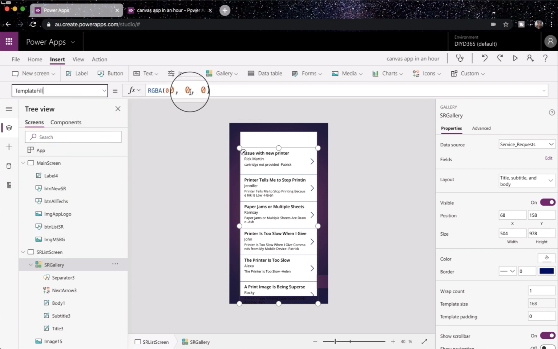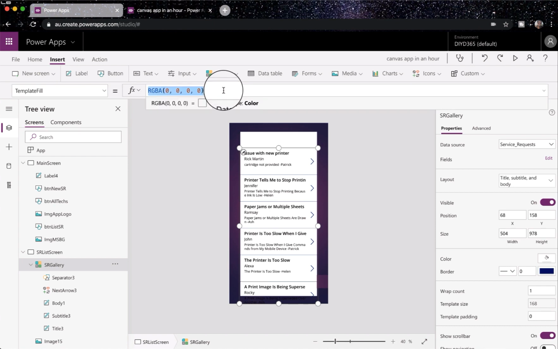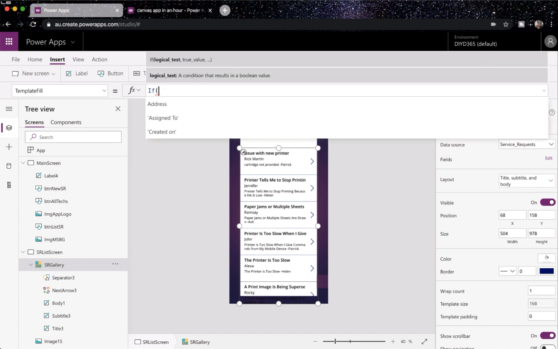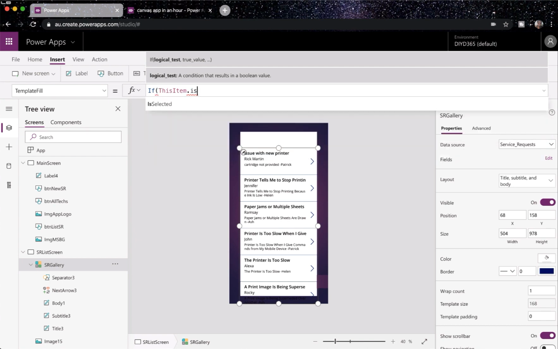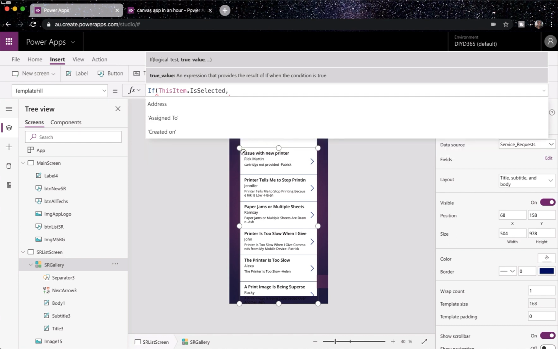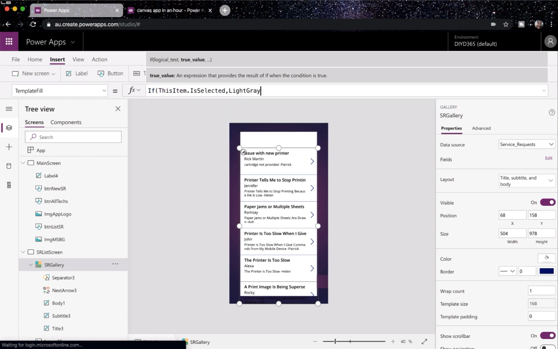So if I go to template fill and change it, what we want in the formula is that if this item is selected, we want the color to be light gray, let's say.